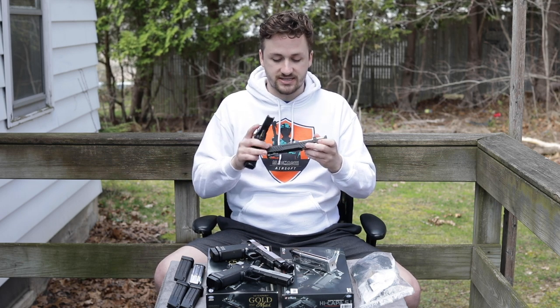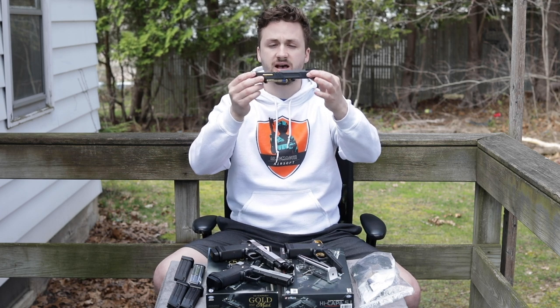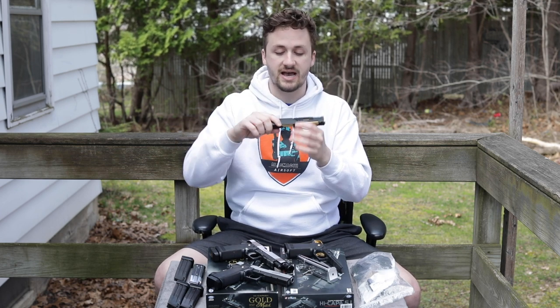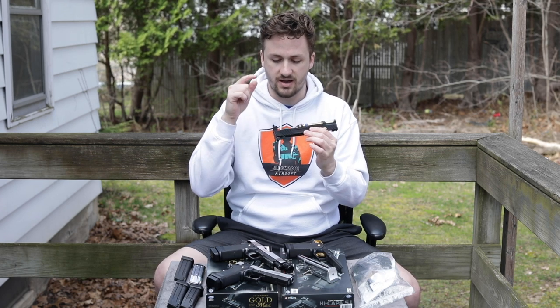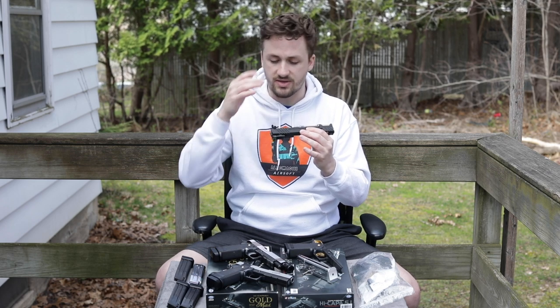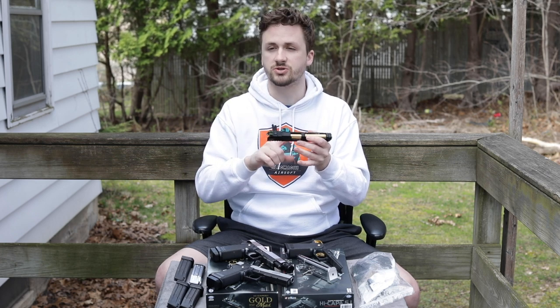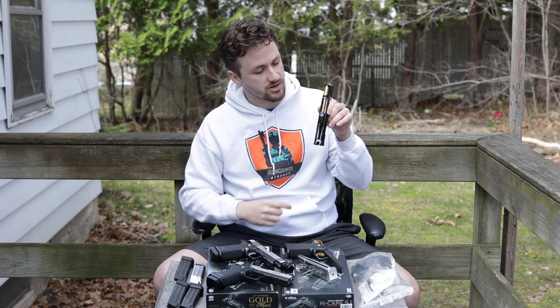This gun is super nice. I can go over the parts list now. It's an Airsoft Masterpiece slide up top, Airsoft Masterpiece barrel. It's got a PDI outer barrel and PDI inner barrel. It's got a really nice upgraded hop-up as well. I think the chamber, or the blowback unit, is Airsoft Masterpiece as well. It's got a Gardner nozzle. I'm not exactly sure what brand the bucking is, and then it has an SCS short stroke kit in here — I think this is SCS Shockwave.